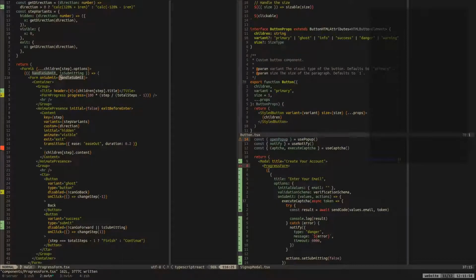Maybe I increase the opacity, you know. Okay. Maybe it's fine.